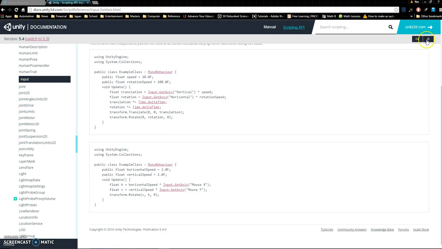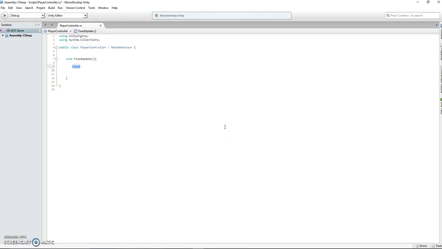We're using C#, so just make sure you are in C# there. The code is very similar, but the differences are enough that you'll get errors, okay? So what we're going to do is go back to our script and put a few things in. Now, in this FixedUpdate, what we want to do is create a variable.